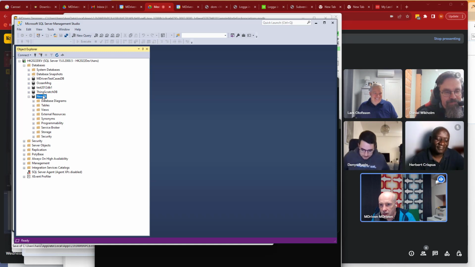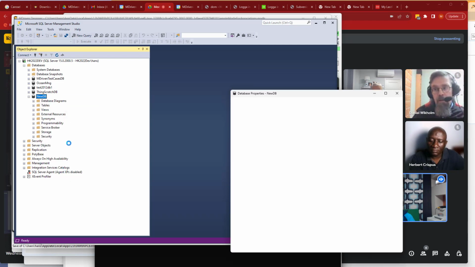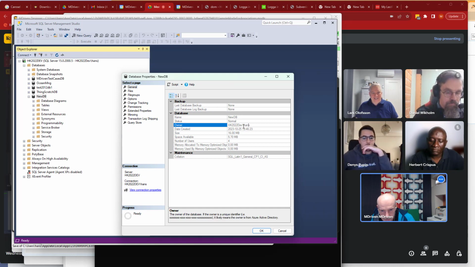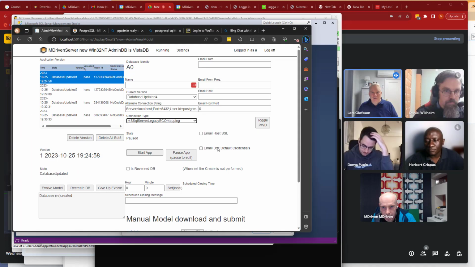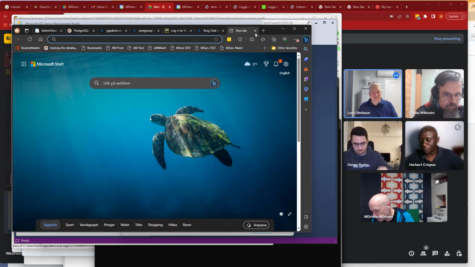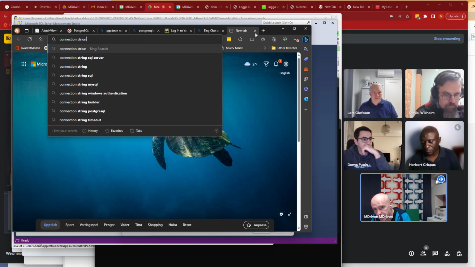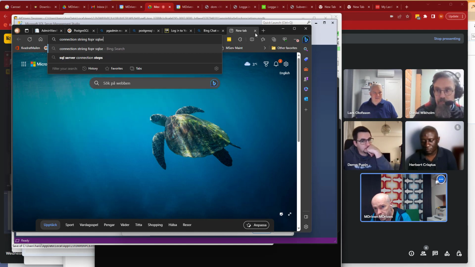Anyone remember how to construct a connection string or find the connection string to a database once you have it? I sure don't, but this is the server. I think they've kind of made that almost impossible for some odd reason. Yeah. So we go to connection strings, connection string for SQL.